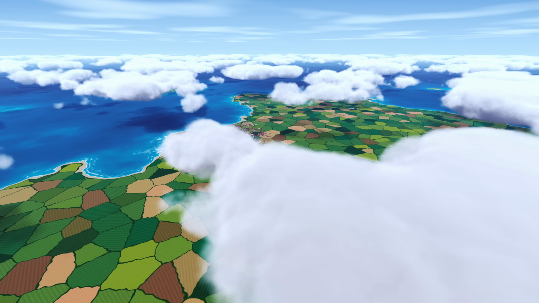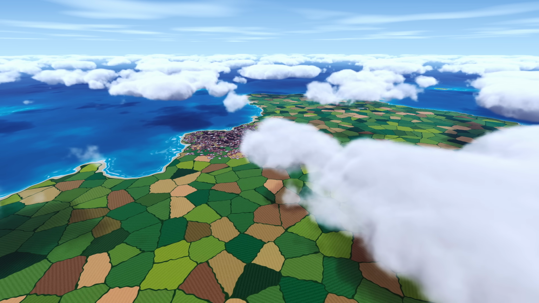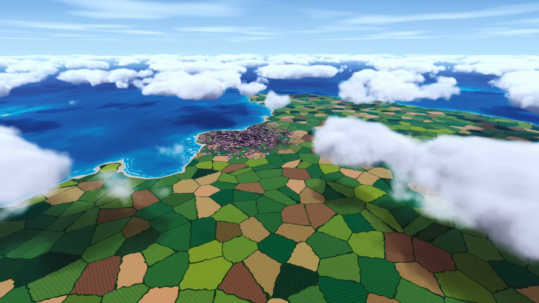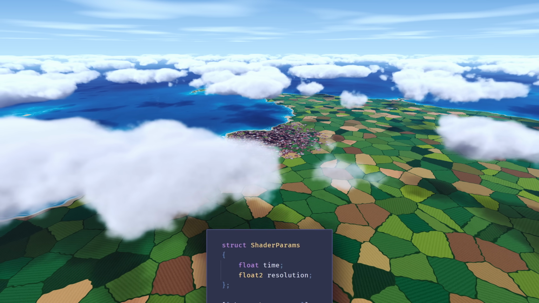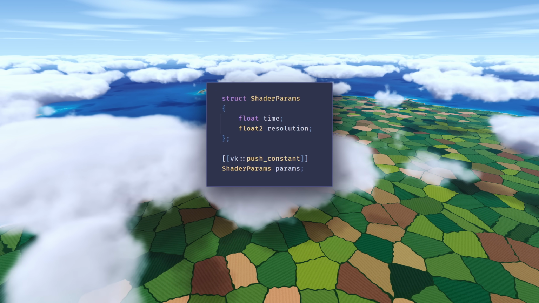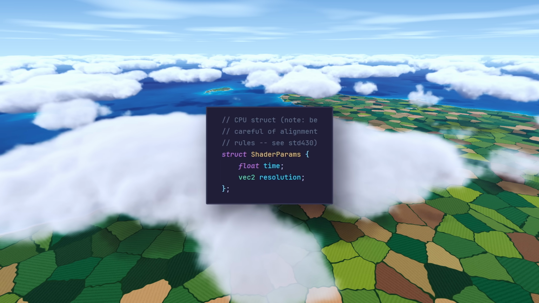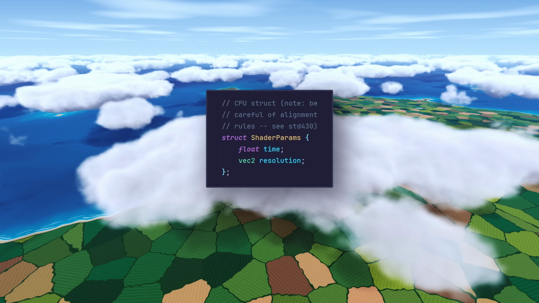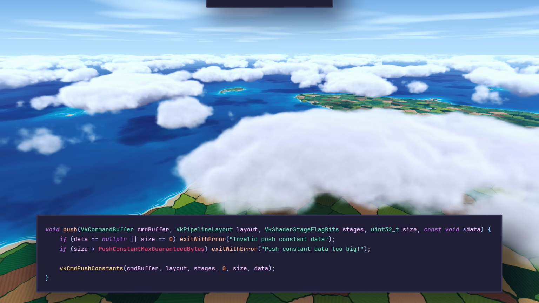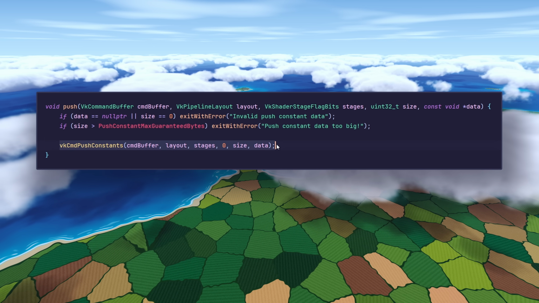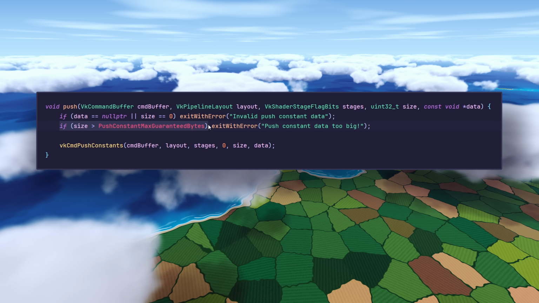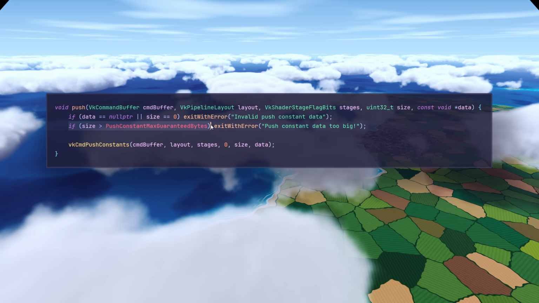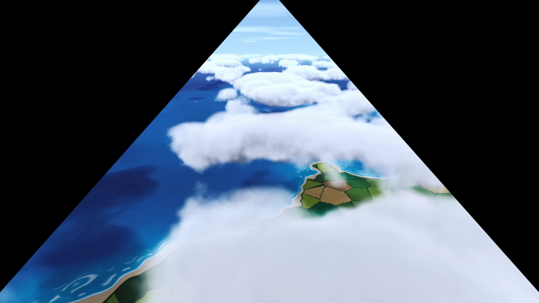countryside pass by below. To animate this, by the way, I needed access to time, which shaders don't have by default, so that has to be sent over from the CPU. This can be done by creating a structure in the shader with all the information we want, and then an identical structure on the CPU to which the values are assigned. The data is then sent across with this little push constants command. We're only guaranteed 128 bytes of memory available for these pushes, so gotta keep it small, but it's a nice and easy approach.